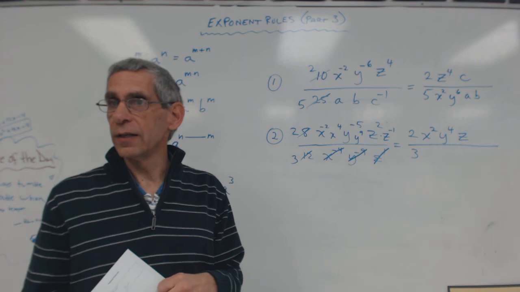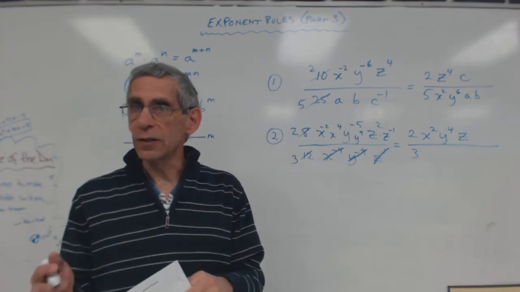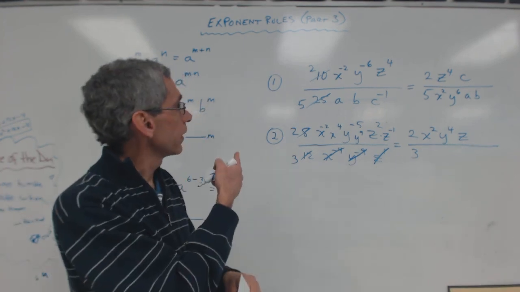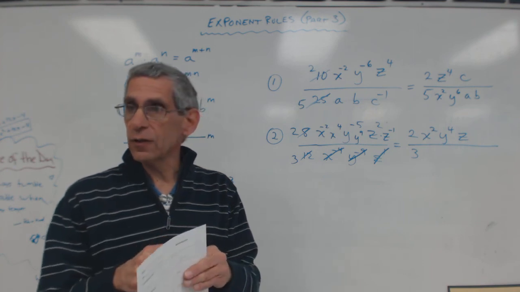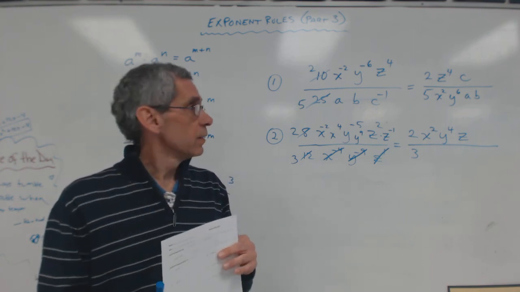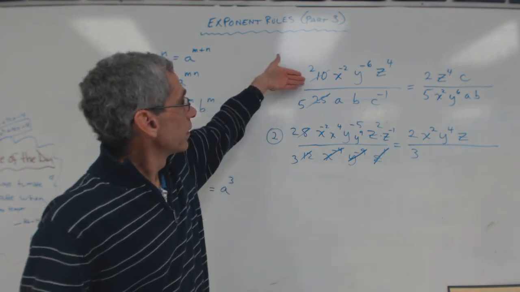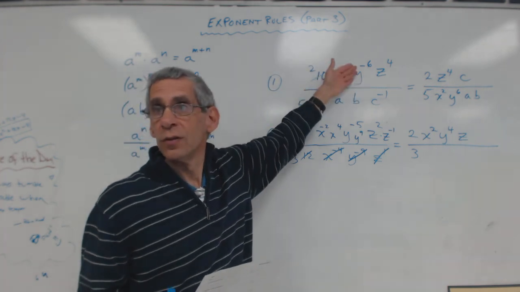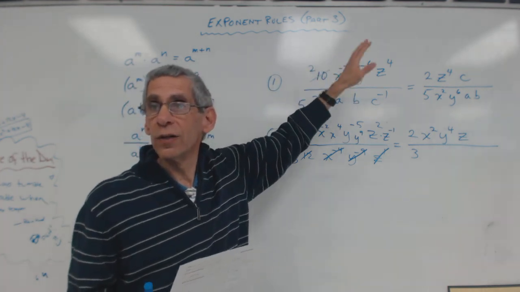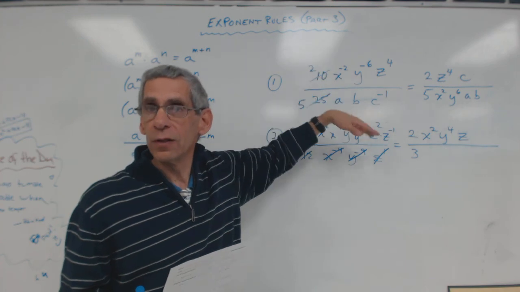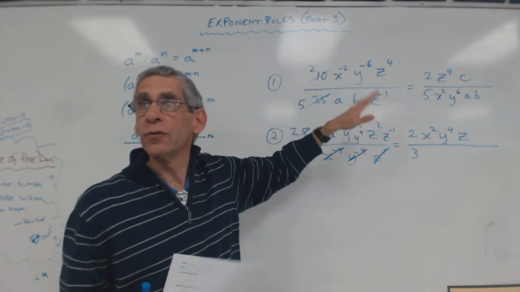Fist of 5. Do you guys understand that? So there's going to be a bunch of problems like that that are complicated like this. And you just have to, that's the trick. Now, in this one, there were no like terms. So all you had to do was move the negative ones downstairs and the negative ones upstairs, I mean the ones that were negative downstairs, upstairs.